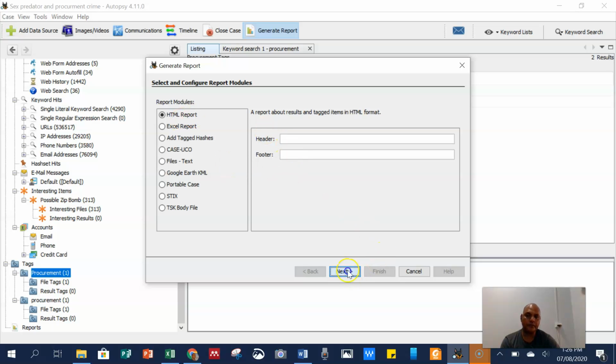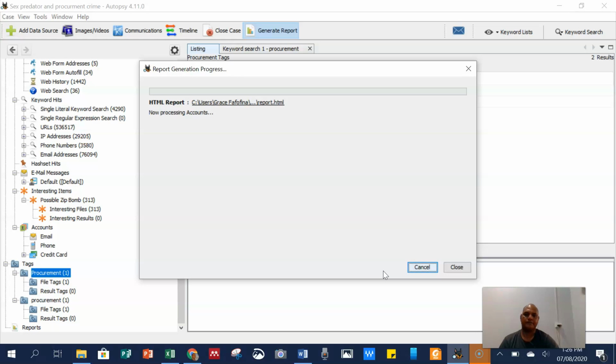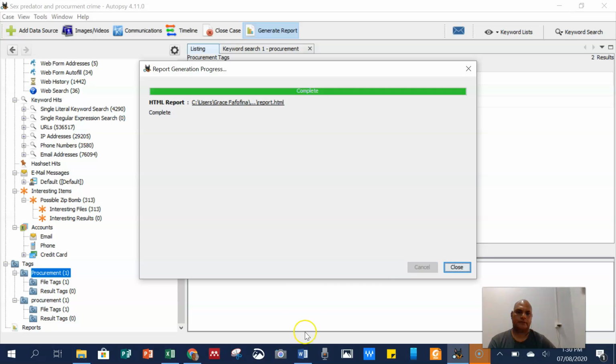So we can click this one here, and then do not click all results. Click the tag results only, because it will give us the interested files that we have just tagged and highlighted. So we can press finish for now, and then it will take a few seconds, or less than a minute, to process it. So yes, that's it. It's complete.